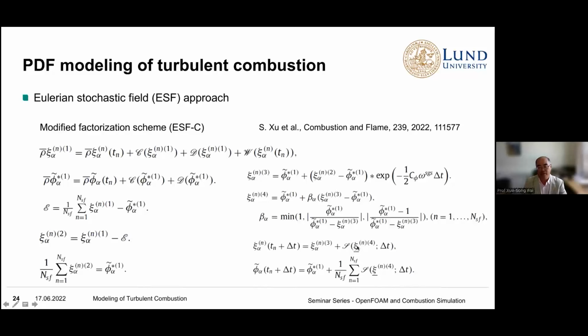However, we found another issue, because of the Wiener term and because the stochastic fields sigma psi are not physically realizable. The sum of them is equivalent to the mean thermodynamic variable, but each of the fields may not be physical. It means that some of the species may have a negative mass fraction, for example, or a mass fraction larger than 1. So in OpenFOAM, one usually uses a limiter.